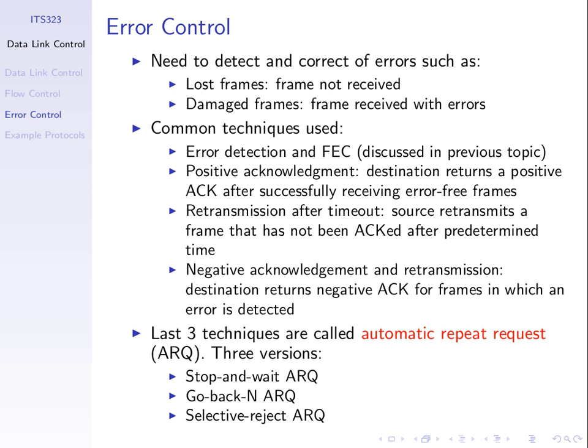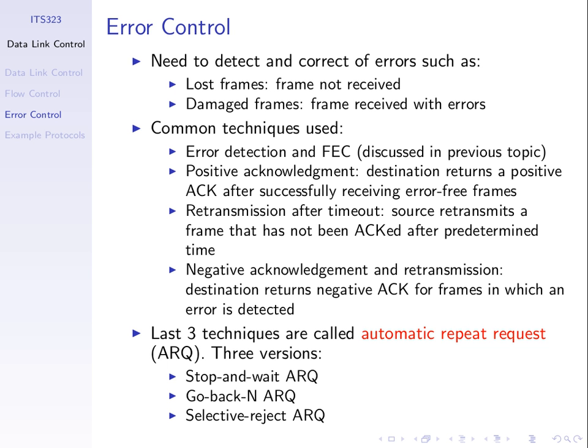The other thing that may happen is that a frame arrives at the destination, but that frame has some bits in error. Our frame may, say, have 1,000 bytes of data. We receive that frame, and the receiver can detect that of those 1,000 bytes, maybe several bytes are wrong. Bit errors. Send a bit 0, receive, and think it's a bit 1. We call that a damaged frame. We receive the frame, but we can detect that it's wrong. And we need to fix that case as well.